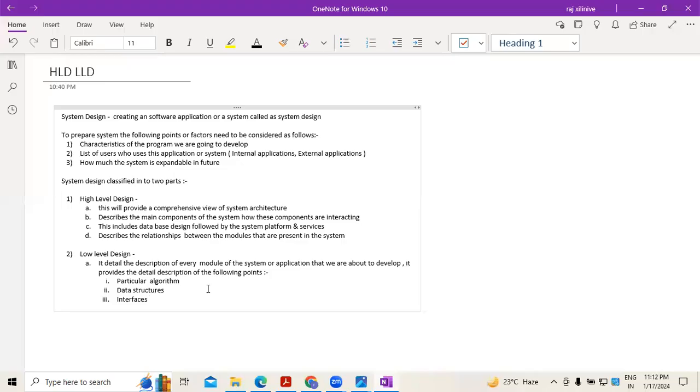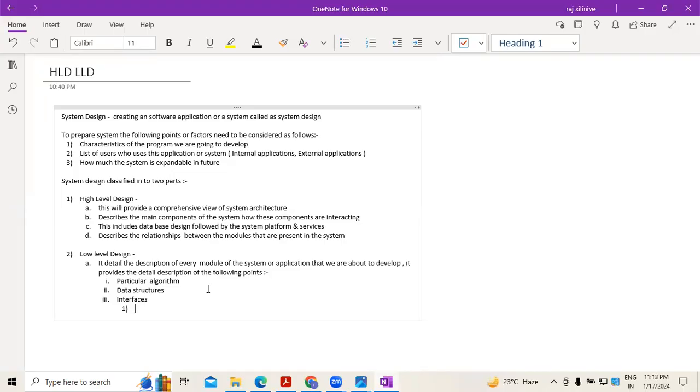Now, when it comes to the low level design, as I told you, there are different algorithms, data structures and all, everything we use. So normally algorithms will be used in this. At the same time, the kind of data structures, whatever we are using. At the same time, if you want to validate the data, because there are some data validation rules which normally we write, even data validation rules will also be included in it. At the same time, if there are any errors happened in future, how you are going to handle errors, right? So error handling will be included in it.